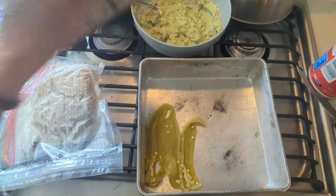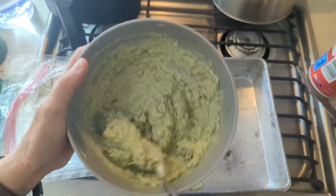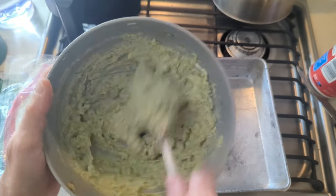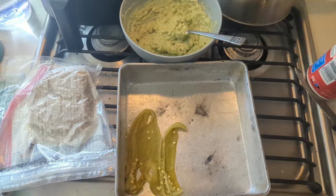And I added a little sour cream to that. So there's my guacamole. This is different than what I usually make, but I'm trying to use some things that I had on hand. And now I'm going in.